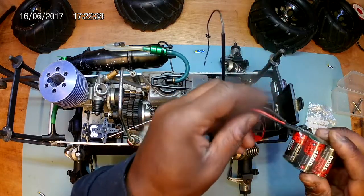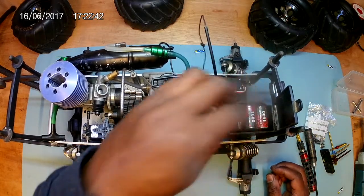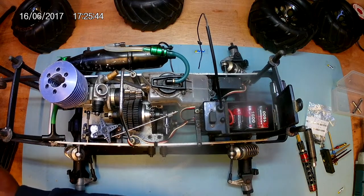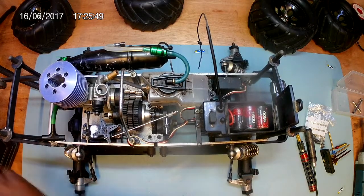So I'm just putting the electronics together. I'm just going to fire up the electronics quickly just to see that the servo horn is in the right place before I actually cut it.